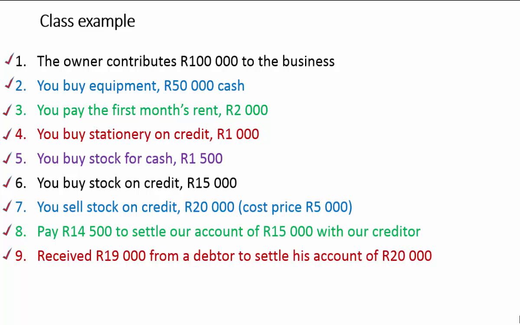Now when we sold to him, we said we had a sales price of 20,000. We had a cost price of 5,000. We made a profit of 15. But now we're giving him 1,000 Rand off. So that profit must come down a bit with 1,000 Rand. So therefore that 1,000 Rand discount is an expense, and we call it discount allowed. So we are receiving 19,000 Rand from a debtor, and we are allowing a 1,000 Rand discount to my debtor.